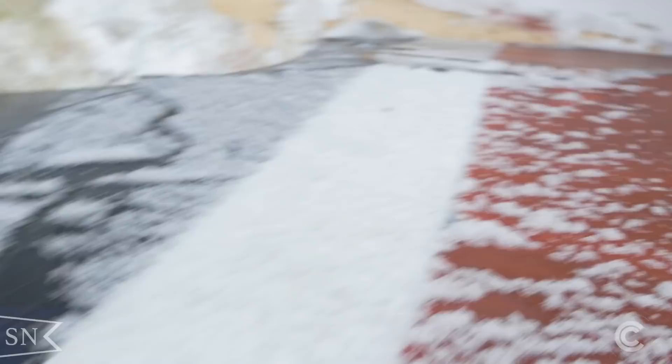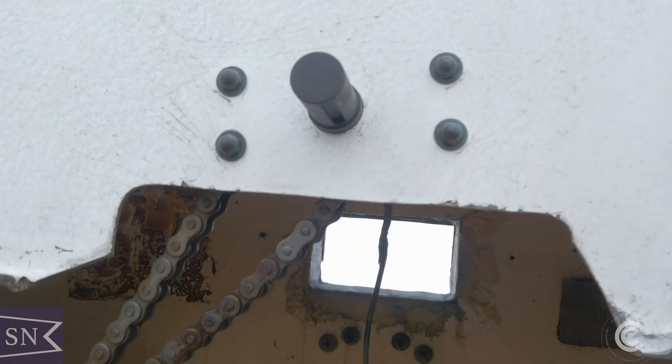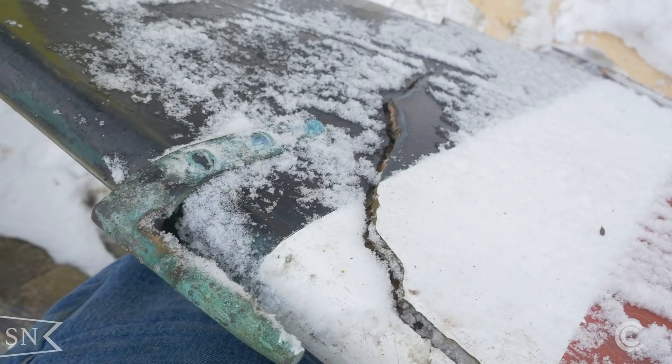The rudder is a complete loss — I'm going to have to remake it from scratch, but it's not really that big of a deal. The outside fiberglass envelope has been cracked wide open and water and ice have destroyed it from the inside out. But I can use this one as a pattern and use the hardware off of it.